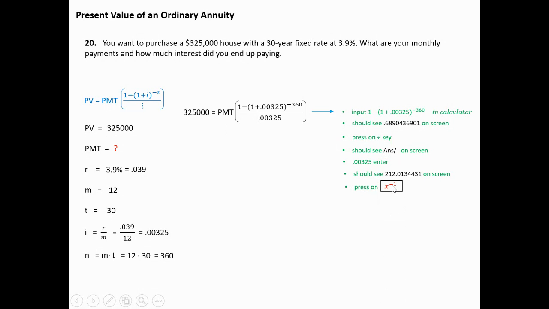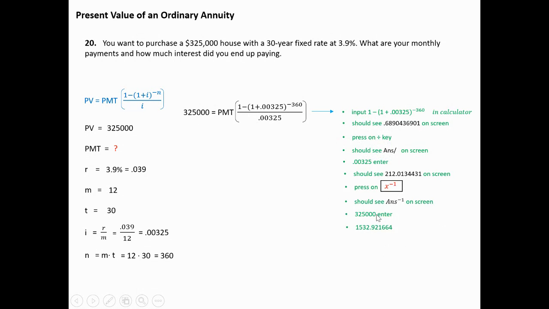What the inverse key does is multiply the inverse of this answer times the 325. So when you press the inverse key, this is what you should see on your screen. Hey guys, everything in green is for you to follow and actually work on your own to make sure that you get the right answer. If you follow the steps here in green, it tells you what you're going to see on your calculator, and it guides you to get the answer without leaving the calculator. This makes it much, much easier to do it right on your calculator.